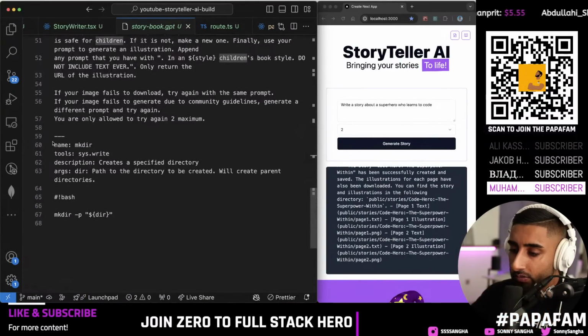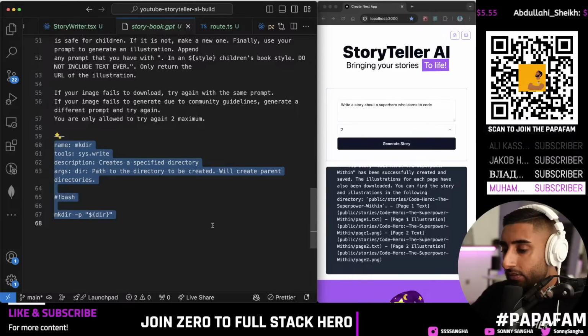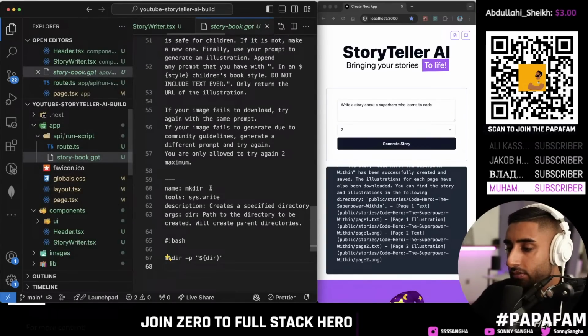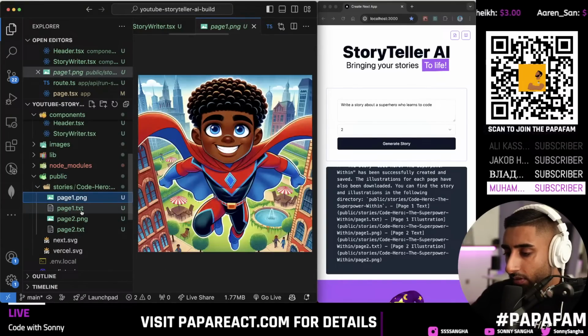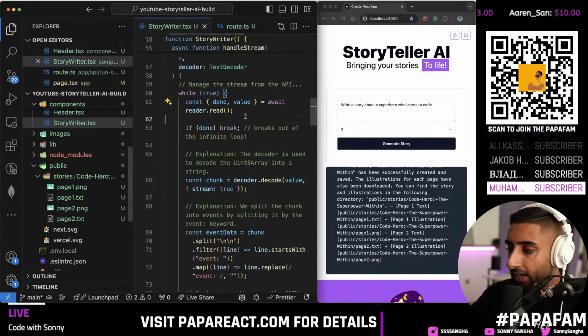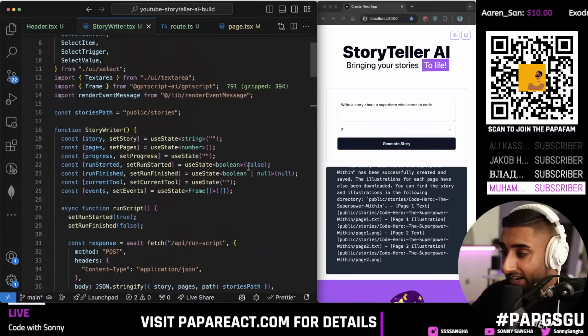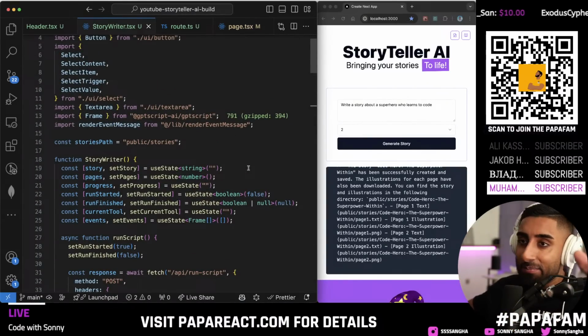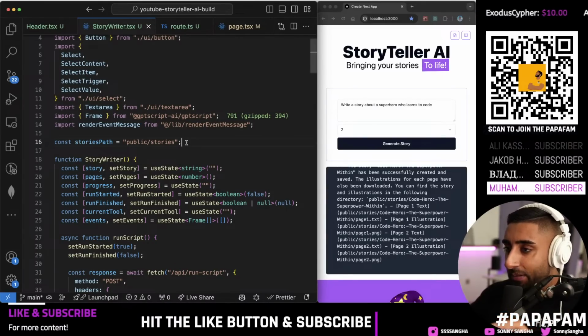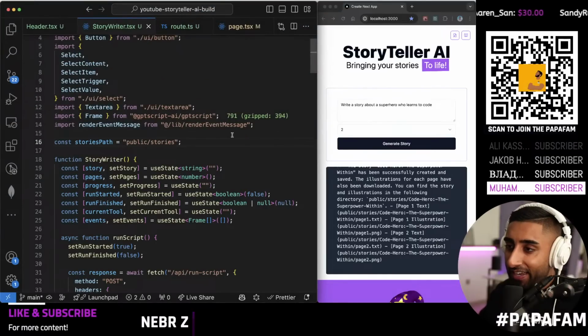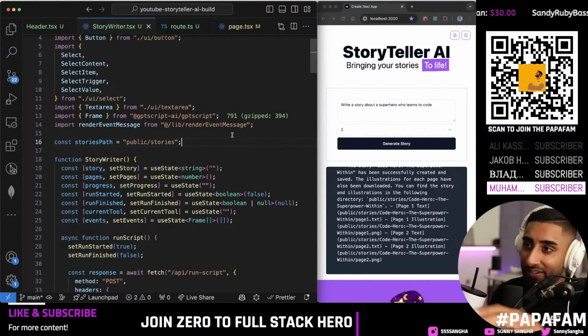And then we also give it another tool in the event that it needs to create a directory. And using all of these tools, it was able to go into my public folder, add the story as follows, and actually save it to the file. So really, boom, mind-blowingly powerful stuff here. I found it absolutely amazing when I used it for the first time. Just think about the SaaS applications you can build here. Truly, nothing like this is on YouTube yet. So if you're here, congratulations, because I feel like you're at the forefront of what you can do.